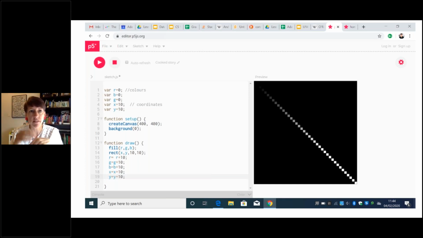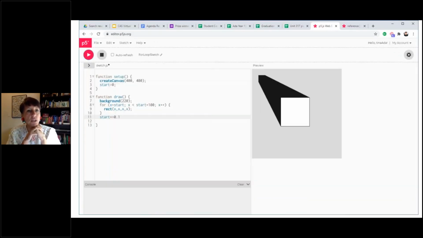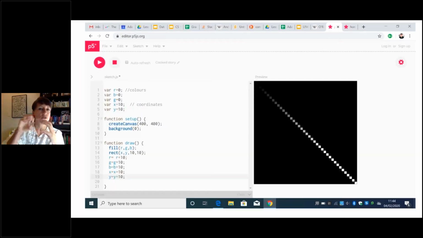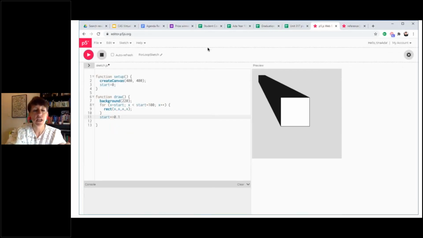Now, I think you all have a copy of these slides, so if you want to recreate that, you might want to look at those particular slides. The next one is an example of using a for loop within the draw loop. And what happens there is, instead of just drawing one square, it draws a sort of extruded square. So what happens with this one, I'll show you in a little bit, it sort of extrudes that square coming out. It looks quite cool. So that's quite a nice one to then give to students and get them to start changing things and getting some really interesting art happening.